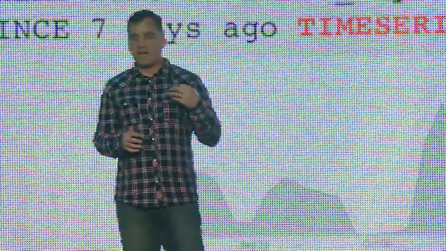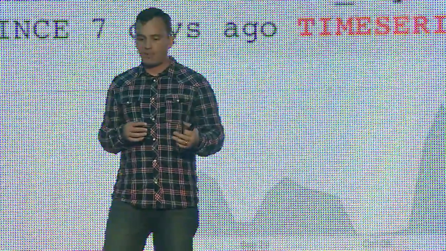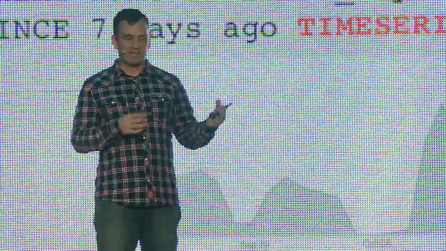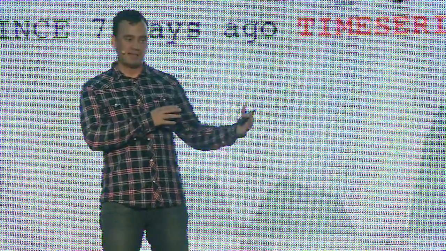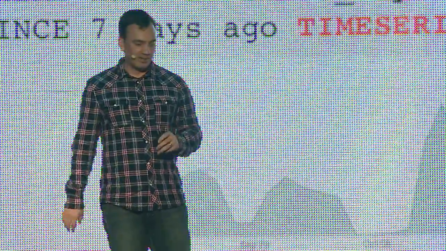Or if I want to see that by hour, I can say time series hour. Or if I want Rubicon just to take its best guess, I can say time series auto. And based on that time window, it'll automatically bucket it in the way that it thinks makes the most sense.